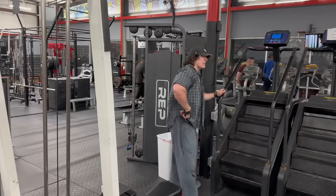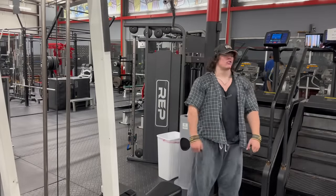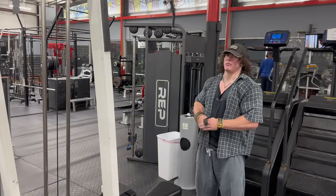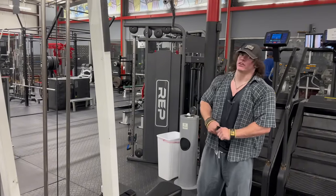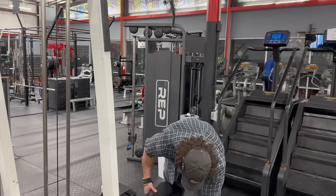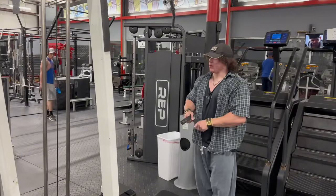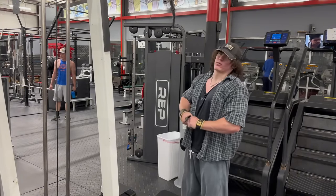There's an old Nautilus pullover machine, you know, the one from Dorian Yates videos where they're screaming in the basement, but I don't like it that much. I mean, maybe he knows something I don't, but whatever. So I tried it with medium weight. I just couldn't feel it, which fits my general training style. I don't want to do something if it doesn't feel good for whatever muscle I'm targeting. So instead of doing those pullovers, let's just do some pull downs like normal. Lighter weight and really squeeze it.